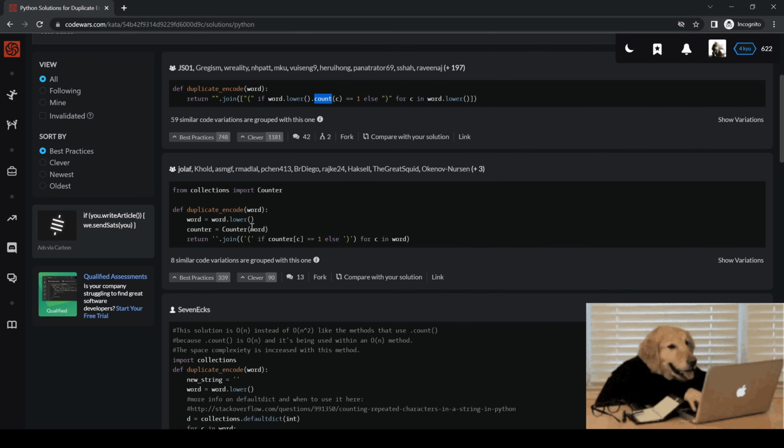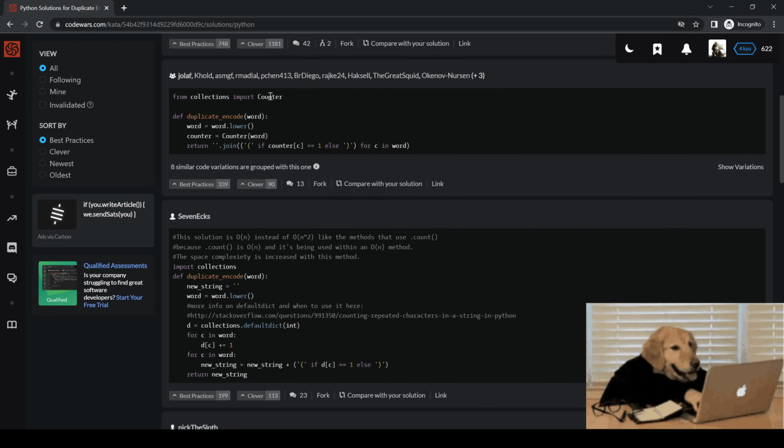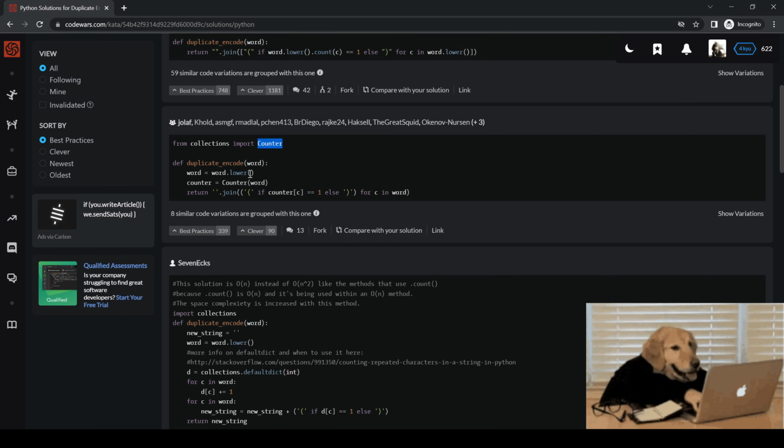Well, counter, I don't know these. I guess counter is from collections. Oh, so it basically generates a dictionary. Well, no, it didn't generate the dictionary I generated. My dictionary was just mapping characters to the output character, whereas this is creating a dictionary where each key is the character and each value is the number of times it appears.